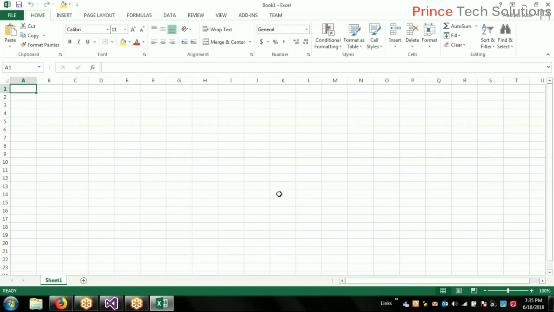On the first day, 100 records are transferred. The second day, what happens? Out of that 100 records, no new record is added, but a few records are edited or updated. So on that day, we are not going to take the entire set of data. We will only update those particular updated records, and we will also maintain a log of this update.